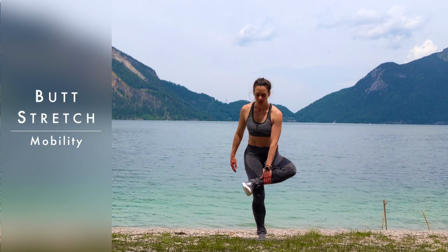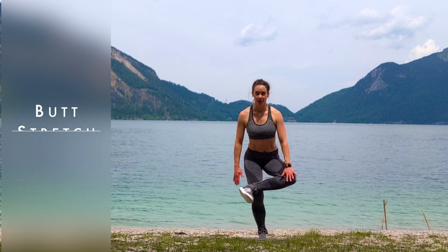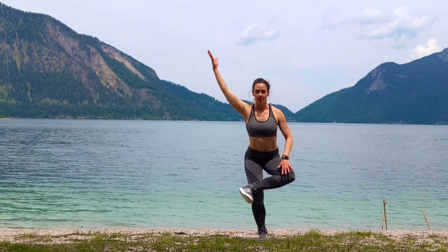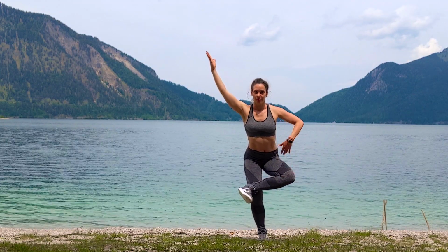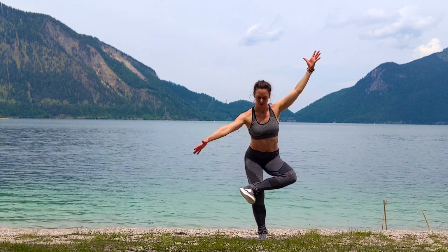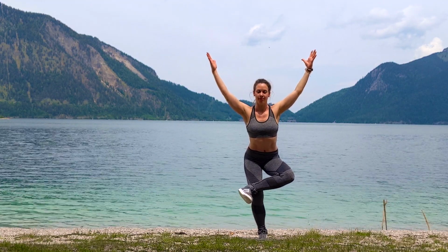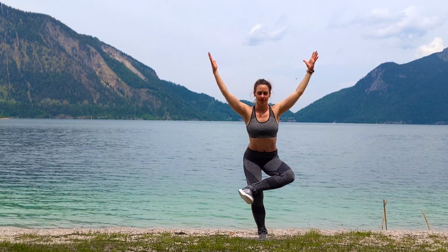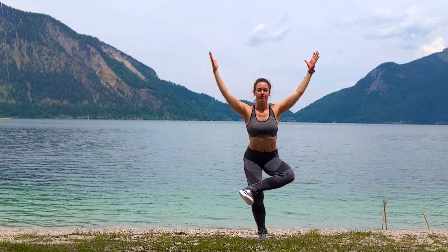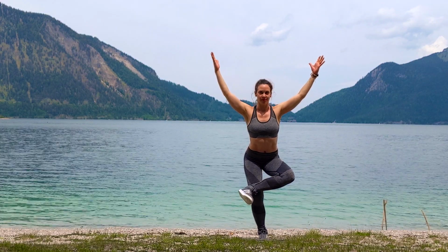And then change side. Left side is coming, crossing over right. Now keep your balance, push your hips back and down as much as possible. You will feel a slight stretch in your left butt cheek now. Be gentle and remember to breathe deeply. That's 5 seconds on the in-breath. And 5 seconds on the out-breath. Perfect.